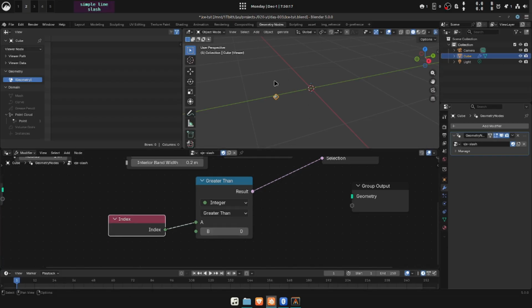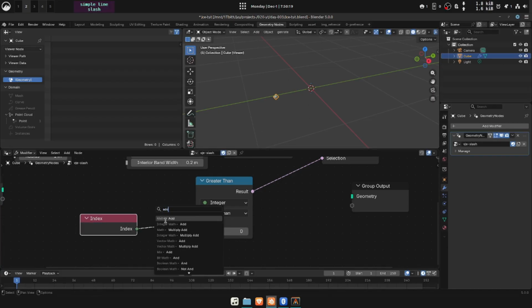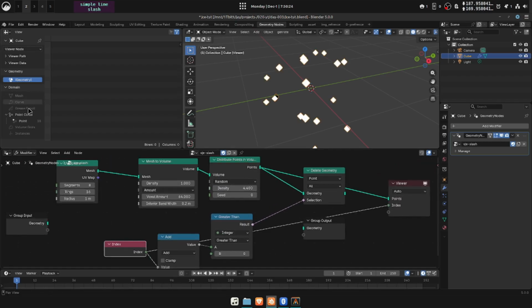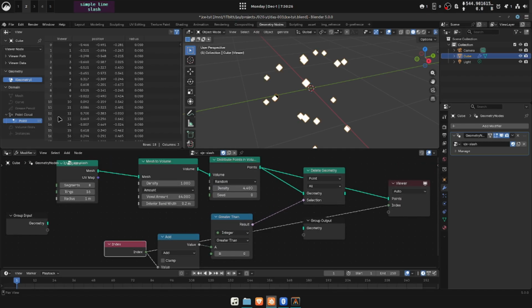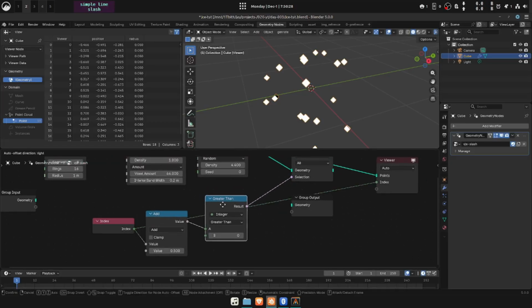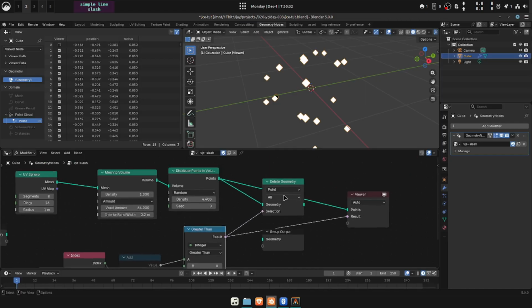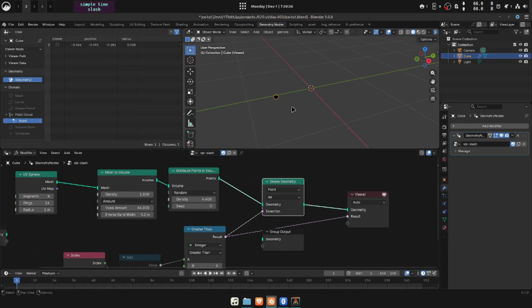For each point there is an index value: 0, 1, 2, 3, 4, 5. So I check if it's greater than this value, then delete it. So if it is greater than 4, it deletes all points, leaving just the first 5.